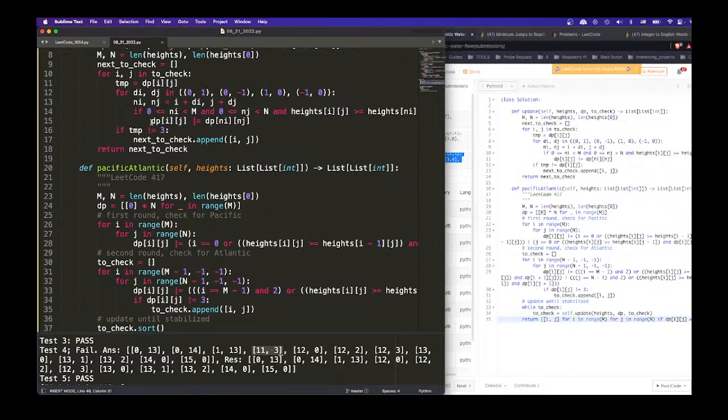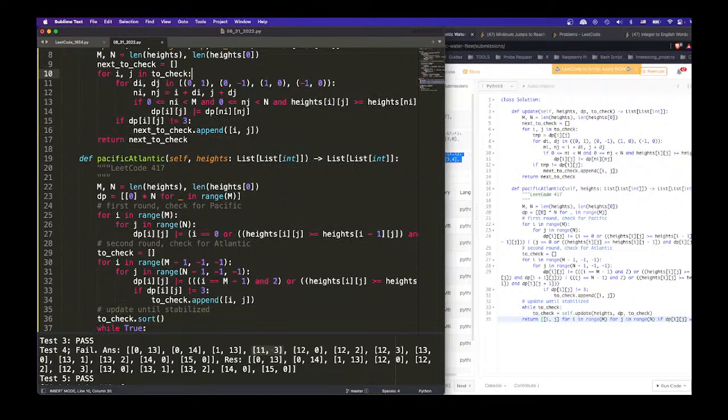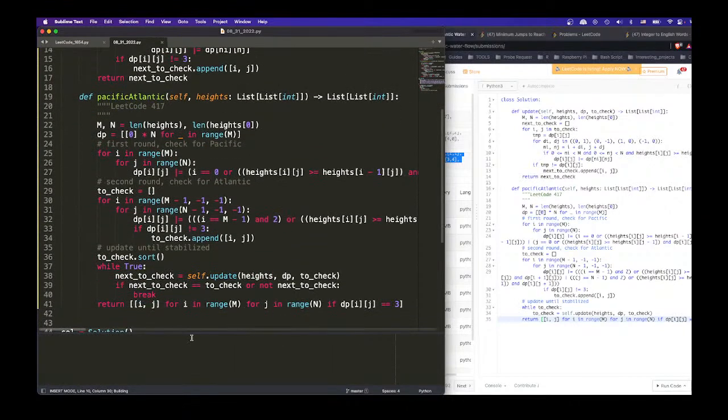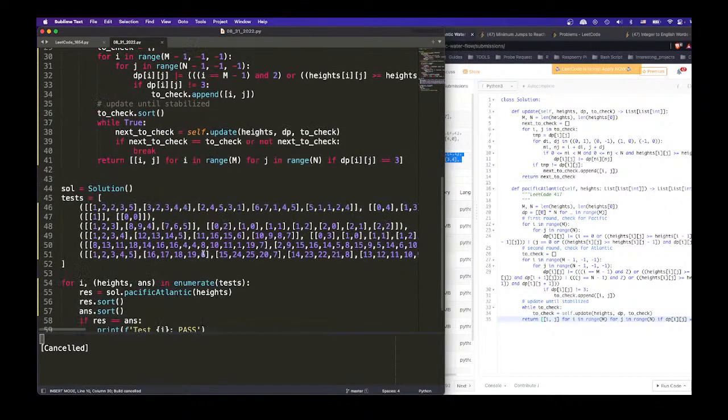Oh, dp is not equal to 3. Oh, then I don't need this. Come on. Which one's giving me trouble?